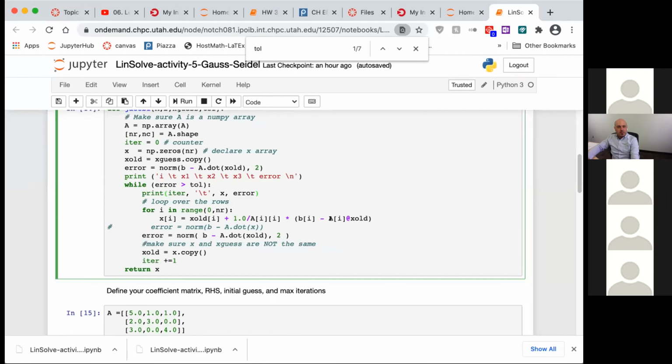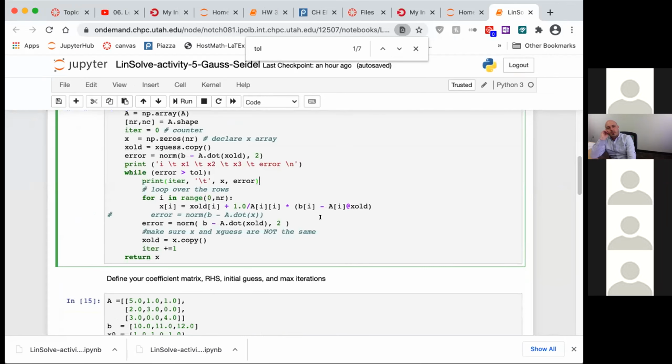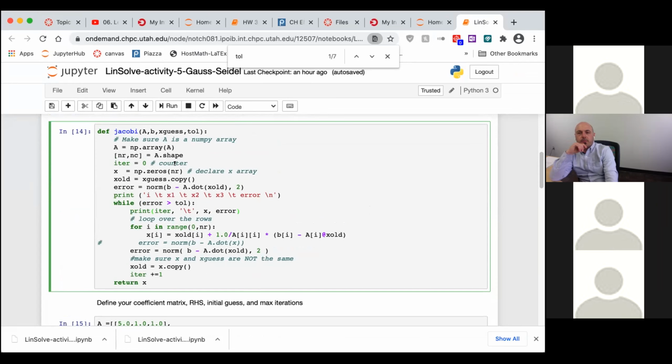Okay, so basically, I just have a question about how the code is working. First, when you do a method and then you have your parameters, when you first write A, comma B, comma XGuess, comma tolerance, is that initializing those variables?